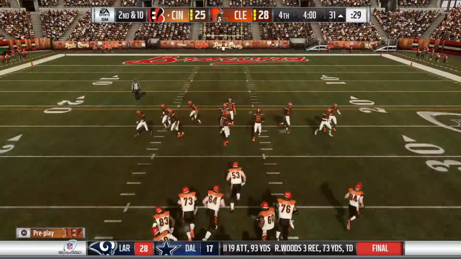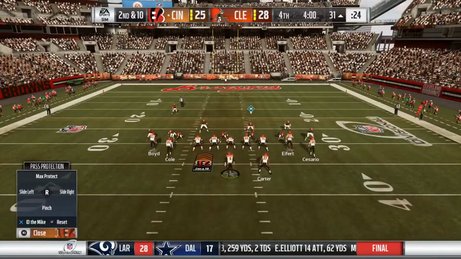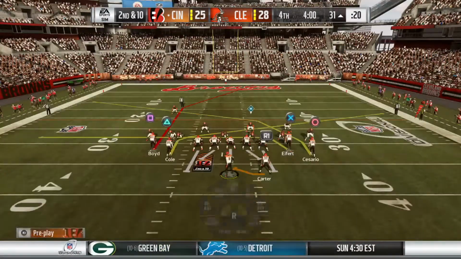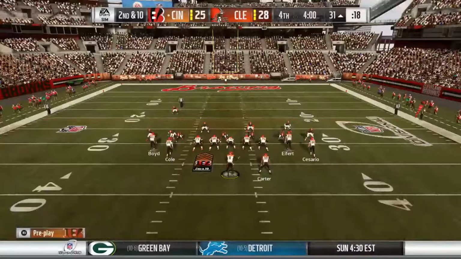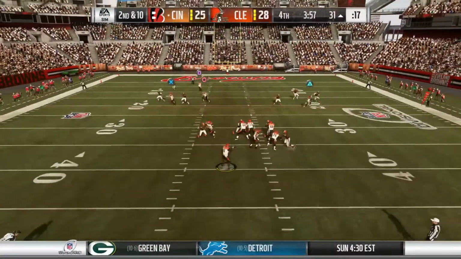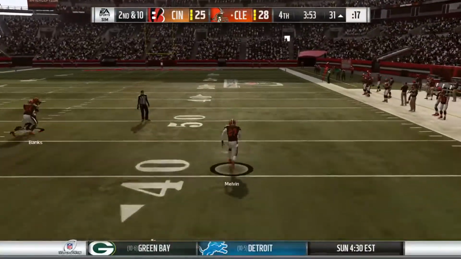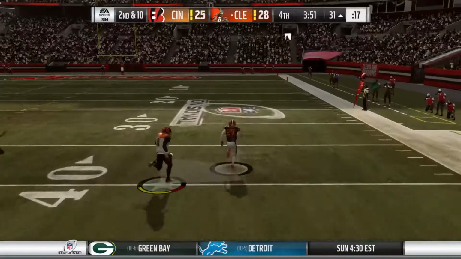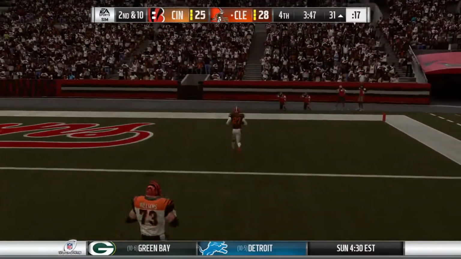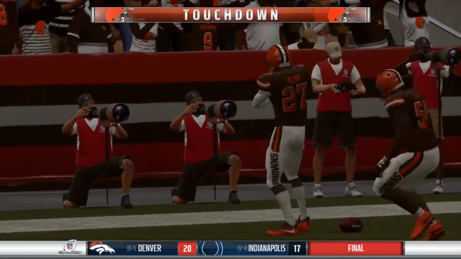Line of scrimmage, the 31, as they line up 2nd and 10. Here we go. White 90. White 90. Flex round. Flex round. Off play action, Banks. Into double coverage, and it's intercepted. Picked off by Rashawn Melvin. He's got the lane, and there he goes. And he'll score. Touchdown, Browns.